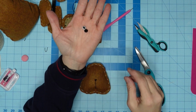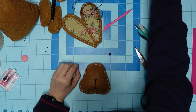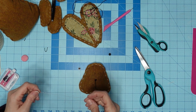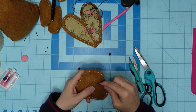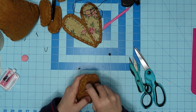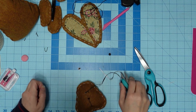Now, I'm going to attempt to put the eyes on. Oh, here they are. These are just two little buttons. I have some linked in my Amazon store. Well, that's gone. I don't really want to use that. I'm going to get thread because I don't want to... actually, I'm going to get dental floss because I use it. I like it better. I'm going to go in one side, come out the other and bring my stuffing with it. Let me clip this off because that's not attractive at all, is it?